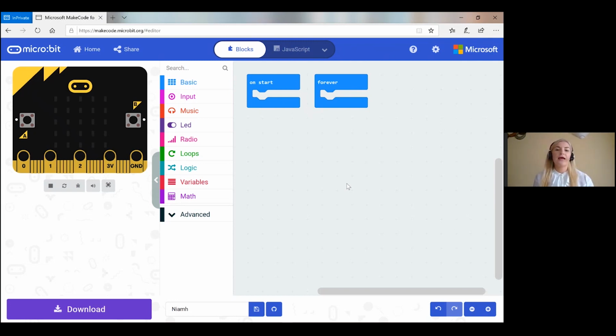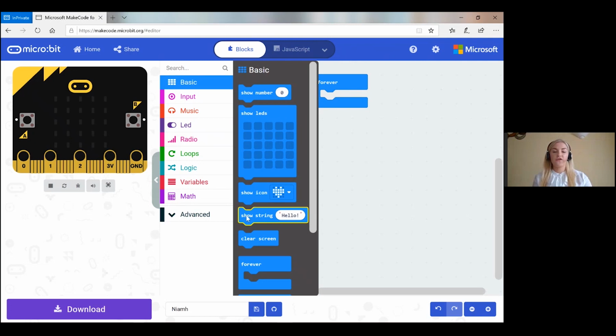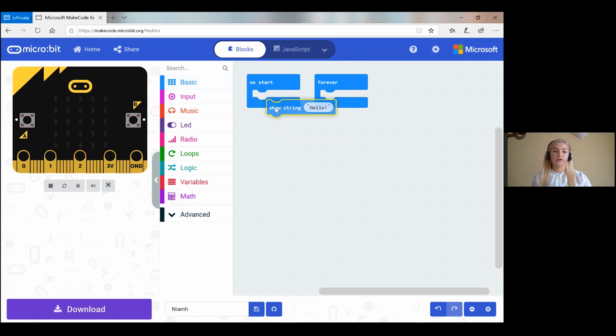Now, just one thing I want to mention also is that we're going to be using block based coding because this is the beginner package. So we're going to be using block based coding. And this is what block based coding looks like. It's just blocks and they fit into each other just like a jigsaw. They slot into each other.